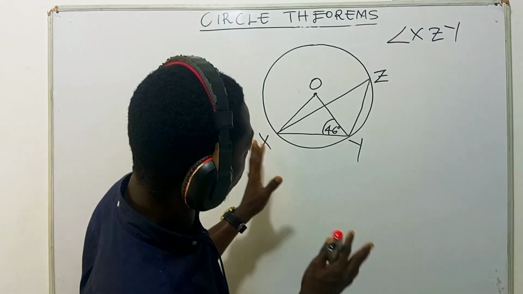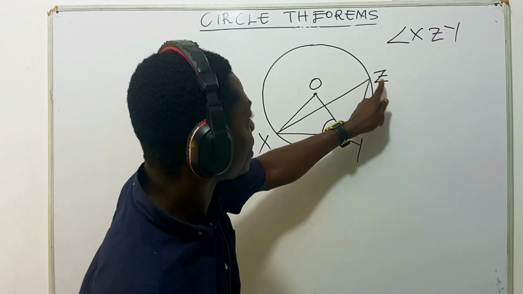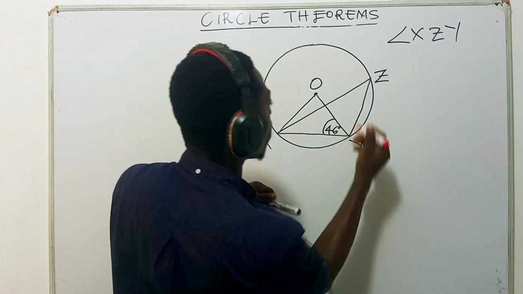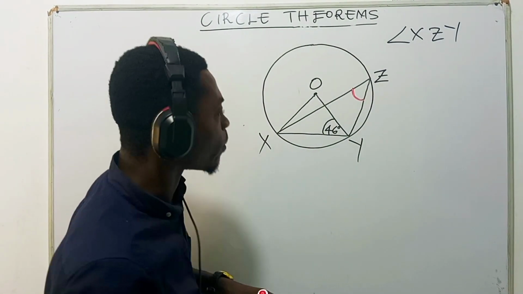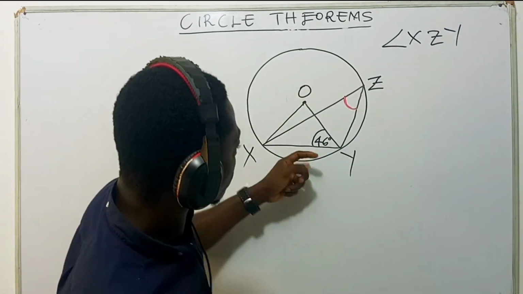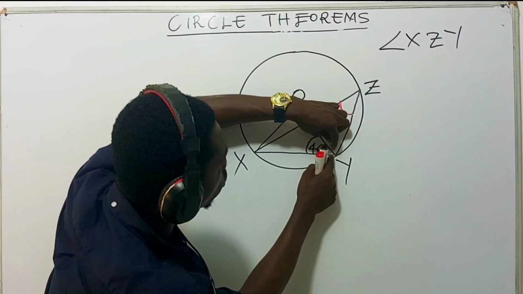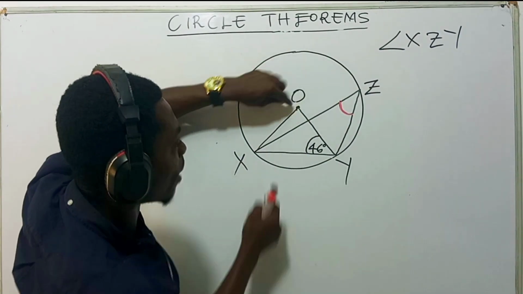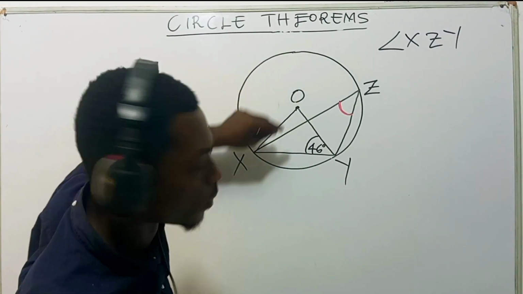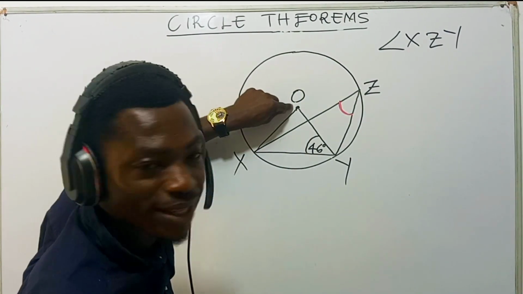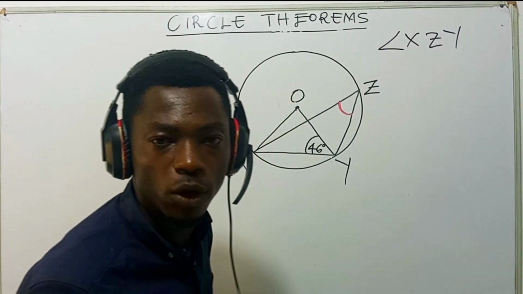What do I have and what am I looking for? When you look at it carefully, you notice that we have this angle 46 and then we are looking for XZY, which basically means we are looking for the angle over here. Now, ask yourself, which chord actually formed this 46 degrees angle here? When we trace like this, you notice that it is this, but it's not a chord. Remember, we said a chord joins 2 points on the circumference of the circle. It joins 1 point here, but here is not the circumference of the circle. So it means that this angle isn't formed by any chord.